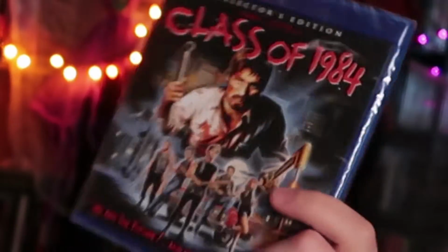We have a late 90s witchcraft classic, The Craft. Haven't seen this film actually, so I can't really say anything about it. Class of 1984. I haven't seen this one, but I did watch Class of 1999, the sequel to this film, and I thought it was pretty fun. I hear this is pretty different from its sequel. The Cellar Dweller and Catacombs double feature. I think this thing is technically out of print now. Haven't watched it yet, so I can't really speak to its quality.